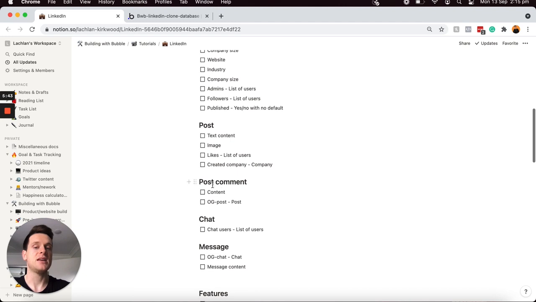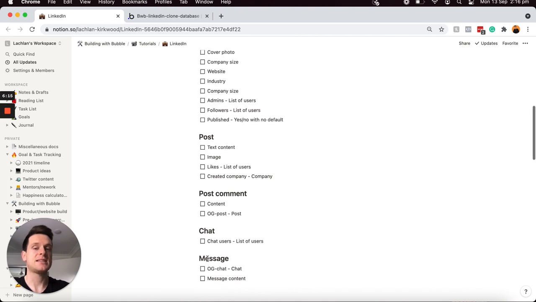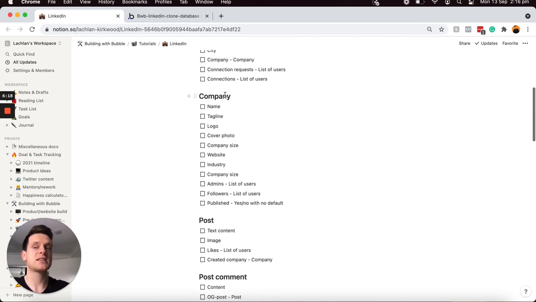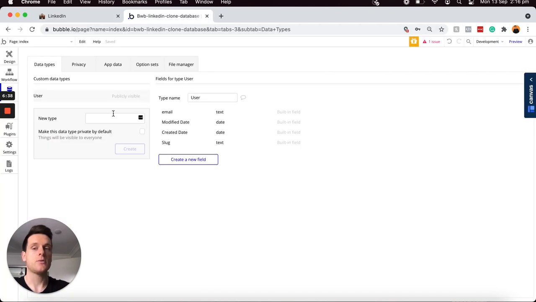And then I have the post comment data type because every time someone would like to engage with a post, we'll need to create a new comment. And then I have a chat data type, which is essentially a chat between two users. And then finally, I have a message data type. So every time someone wants to send a message, we'll need to create that within our database. And now the first thing we'll need to do within our database is actually add in all of these data types, and then we can start to build out all of the underlying data fields, and you'll soon see that we will link some of those data fields back to different data types, which just allows us to create a truly relational database.